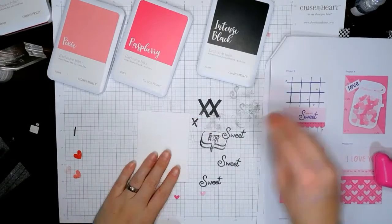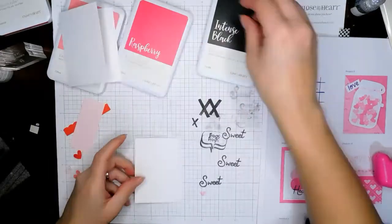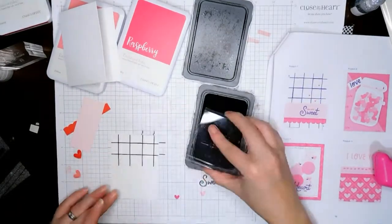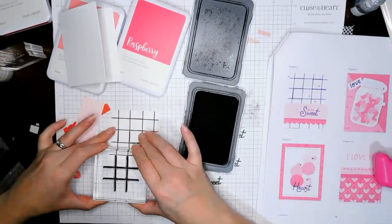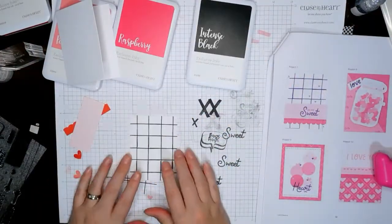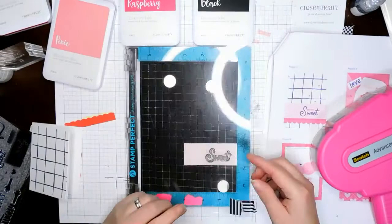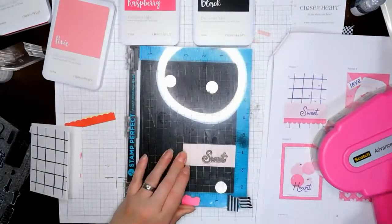If you're new, this is a card base. It's 4 inches by 6 inches, and then it's scored in the middle where I folded, and that makes a 3x4 card. So this background here, the card on the top left has a grid, which I thought was an amazing idea. Now I do not get it perfect. However, if you spend a little more time on it than I do, it would definitely be a better grid. I don't mind it the way that it turned out. I actually like it. It gives it a little bit of an edge to it instead of having perfectly straight lines.